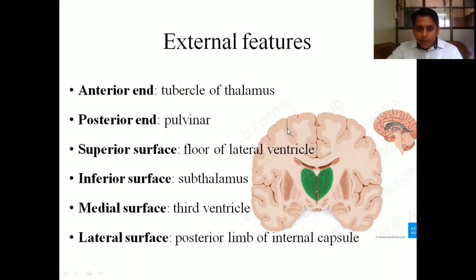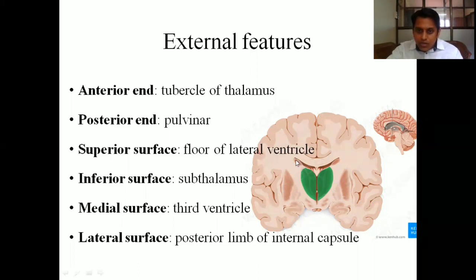What about the rest of the area? So this gray area is the gray matter called the cortex, the outer cortex, and you can see the white fibers projecting, and these are the internal capsule fibers. You can see the internal capsule fibers which are separating the gray matter here inside. So once I said there are a few collections of gray matter within the white matter inside. Those collections of cells are included in the ganglia.